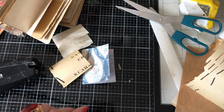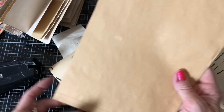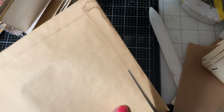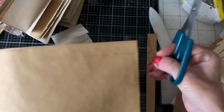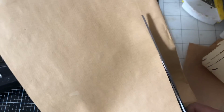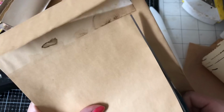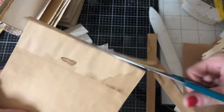And then let's see what else we've got. Well, I've got the rest of that envelope, so I could definitely incorporate that. So what I'm going to do is cut this, I don't know what to call this. It's like a hem. It's the edge piece that's been glued over. And I'm going to cut it down here as well, because I'm not going to be using that as a page. I mean, I could do, but I just felt like that's going to be a bit of a vulnerable spot. So I'm just going to get rid of that and the flap.